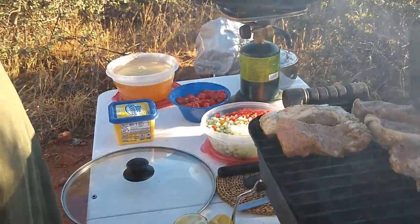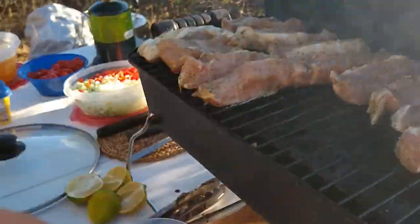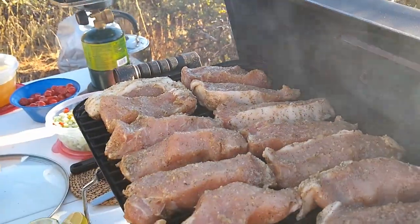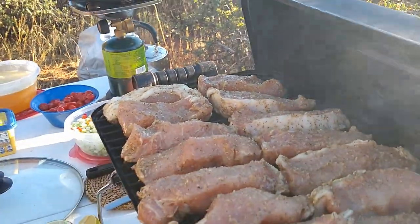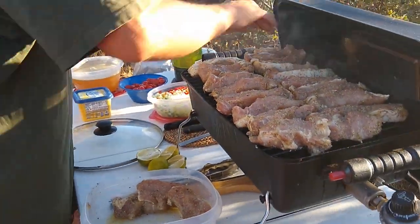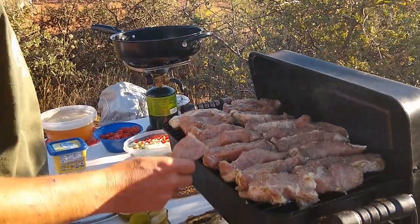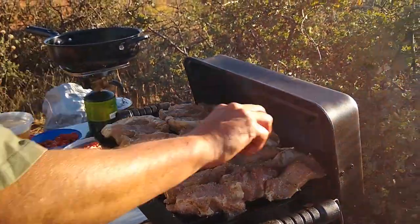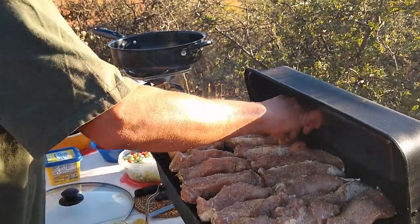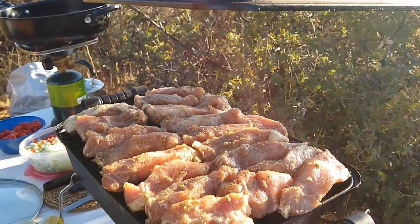Try not to overcrowd the grill too much, but I might have to. I have a lot. I think I'll get them all on there. All right, I'm gonna put the cover on it and let those go. Be right back and I'll show you how to get the rice browned.